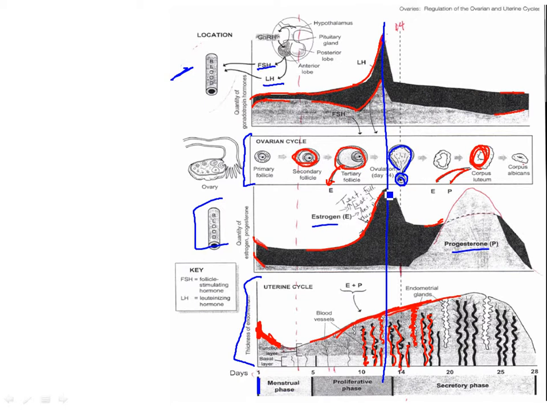All right, so we form the corpus luteum. Now, initially, your estrogen levels will drop a little bit until that corpus luteum forms completely. Then your estrogen and progesterone levels jump up because the corpus luteum is making them, which causes more buildup of the endometrium, even more thick, gooey mucus, even more blood vessels to be made, because we just might have a baby made, right? So if that oocyte gets fertilized, then that uterus is ready for it. So your rising levels of estrogen and progesterone inhibit further release of FSH and LH.